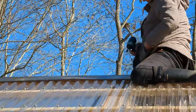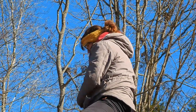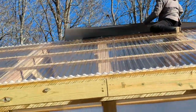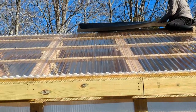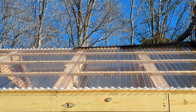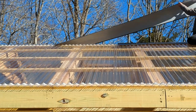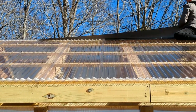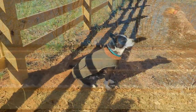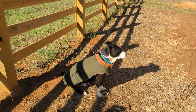Okay, check it out. Only 80 more screws to go. Tanya's doing great. Hey, you got it all, huh? Yeah, I got it. Hope you guys can see this. I'm doing my best to record it. So Gizmo dog there, he's watching Tanya up on top of the roof. He's not a big fan of her being up there.